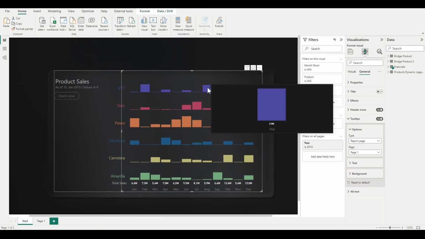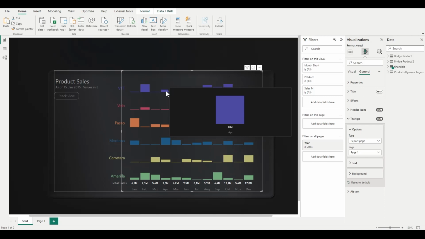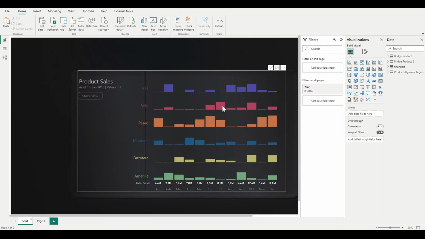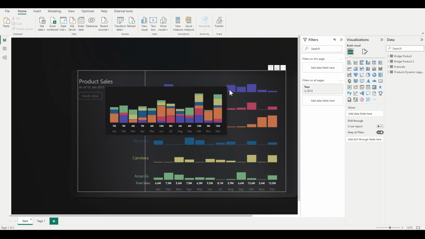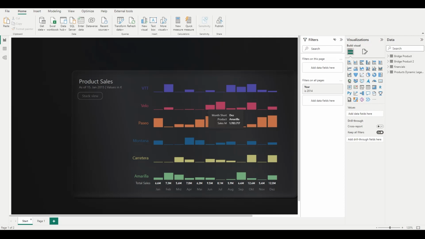And as you can see, it shows the product, but what we want to see is all the months, not only August or not only any month which we select. So we have to go back to the tooltip, and here in the visualization pane, remove keep all filters. So it will not be filtered by any element on the start page. If you go back, you see everything is visible. This is good. We see the month, but we want to filter the products.